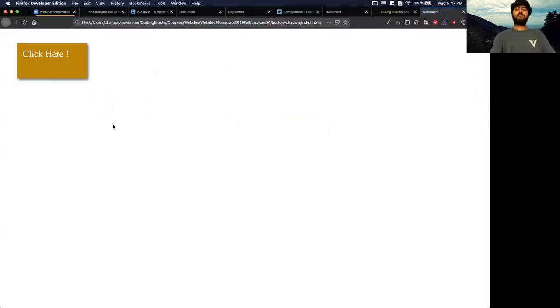Okay, so here's this nice little button we have, and not sure if you're able to see it. This button here has a little shadow under it, as you can see. And if I hover on the button, the button feels like it is coming out of the page. It's raising out of the page. The shadow stays at the same place, but the shadow becomes less sharp, because it feels like the button is getting out of the page. Can you see that, guys?